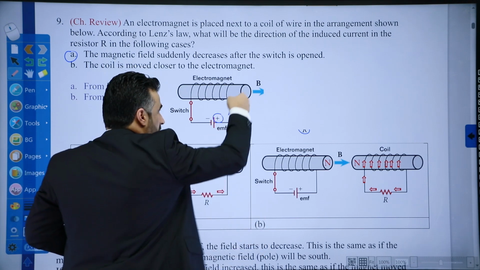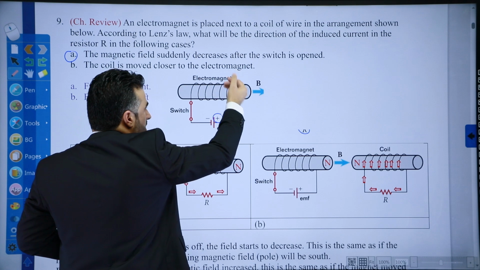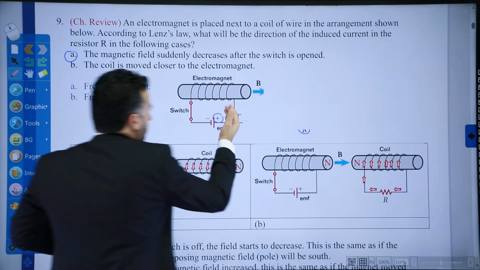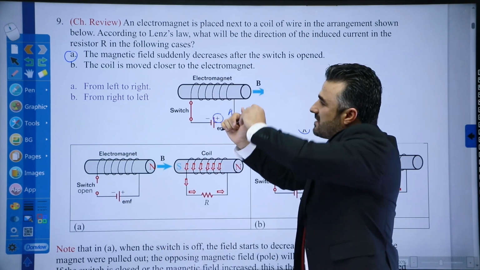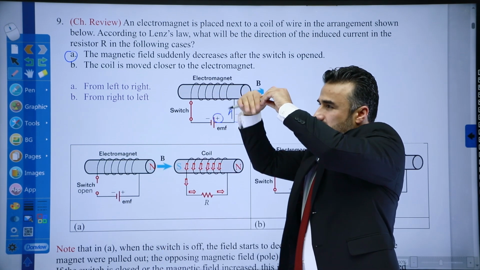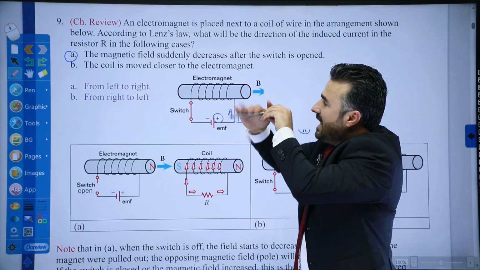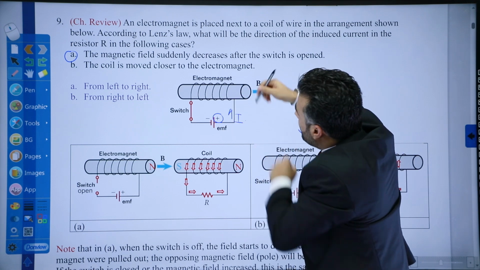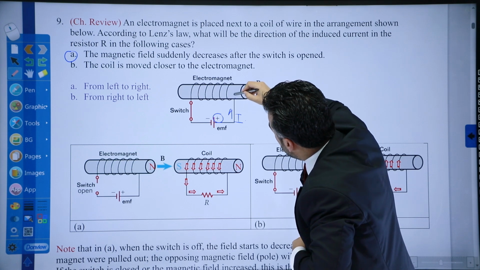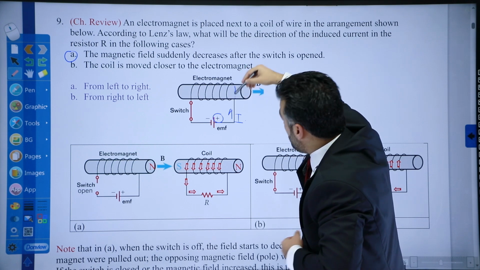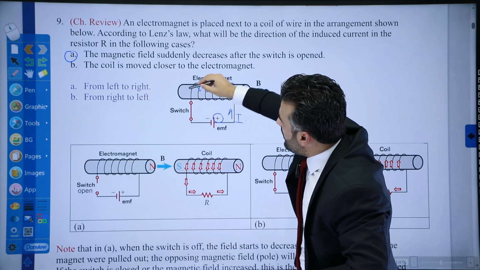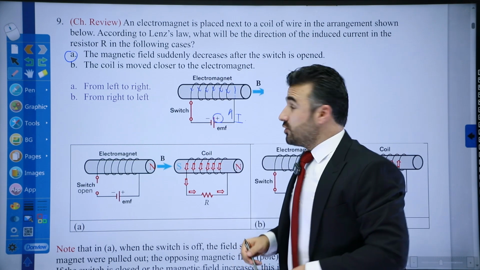If that is the direction of the current, watch this. Remember, this wire is going beneath, or behind the coil, and of course it's coming backward here. So if this is the coil, it's going to move like this. If I align my hand right in front of the coil, you can see this would be the direction of the current here. It goes all the way behind the coil and then comes back like this. So this is going to be the direction of what? The direction of the electrical current.